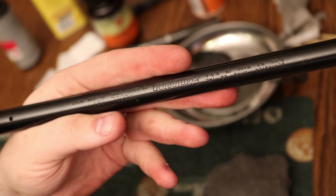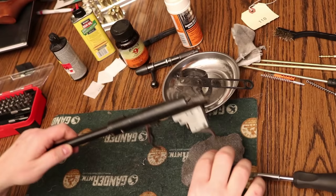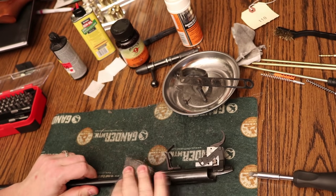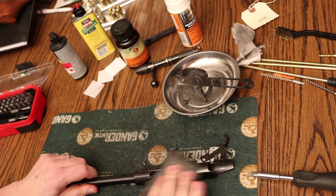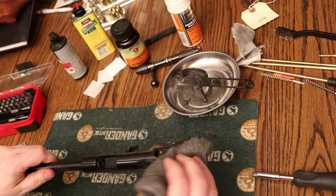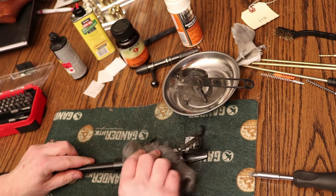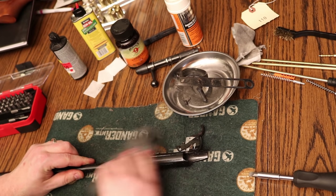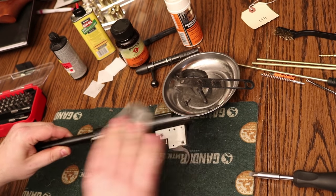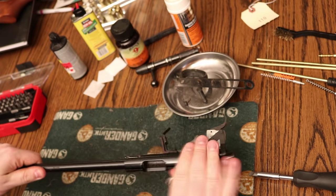In some areas you may see shiny bare metal underneath, but that's because the rust already ate the finish — there's nothing you can do to prevent that. Getting all that surface rust off is going to be better than leaving it as it was. The action is actually not as bad as the barrel, which is pretty typical. The barrel is usually what gets dropped in the mud while you're using the gun, and the action is shielded by the stock. Most people end up putting some extra oil on the action, so the actions tend to be much nicer than the barrel — and this is no exception.